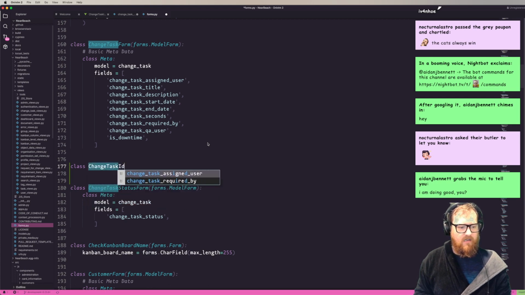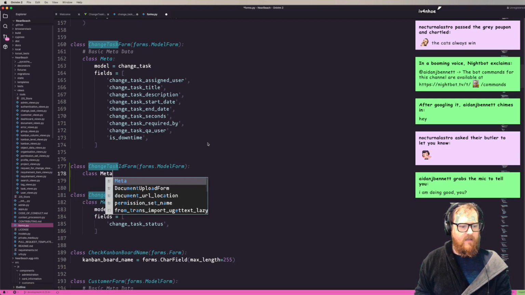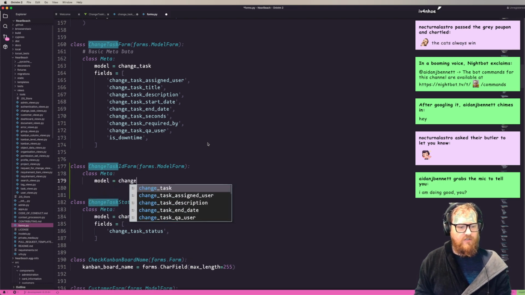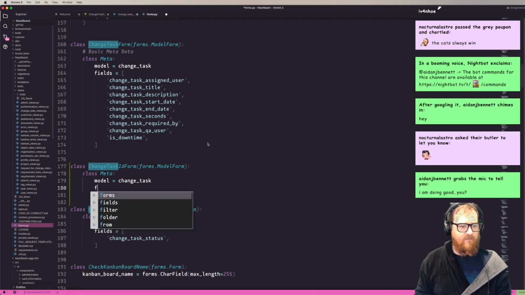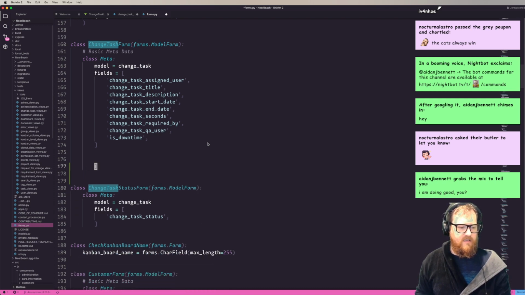Change task ID form. Forms.model form. Great, so what we have is a class meta. We'll have the model equals to the change task, and the fields equal to just the change task ID. That's all we need. Actually, no, we don't need any of this, because I'll feed through the ID in the URL.